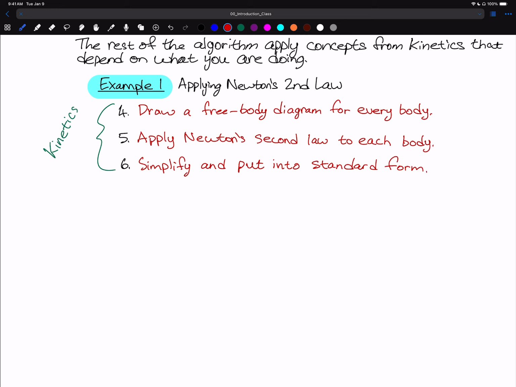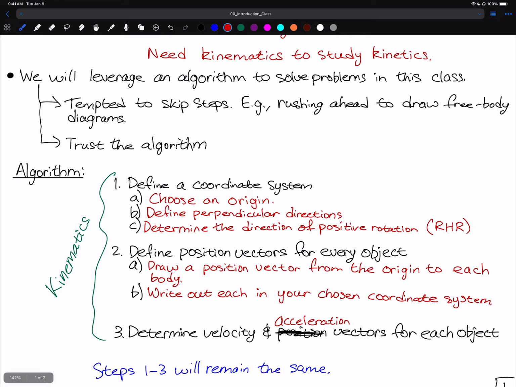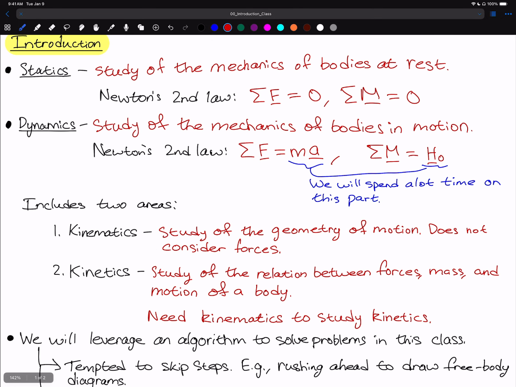Okay, I don't expect you to memorize this algorithm at this point. We're going to use this approach throughout the class, and we're going to solve all of the example problems using this technique, and all of the worksheets will leverage this technique as well. And the real power of this technique is it allows you to determine the right-hand side of the equation first before dealing with the forces or the moments acting on the system.